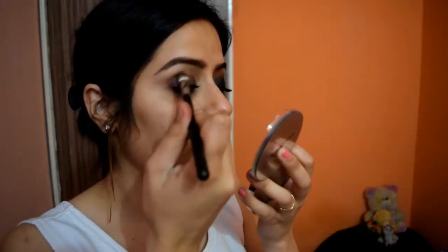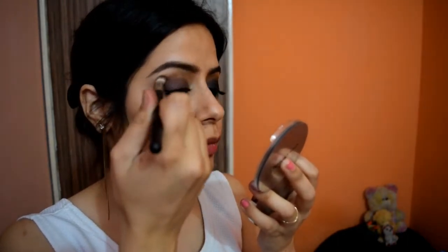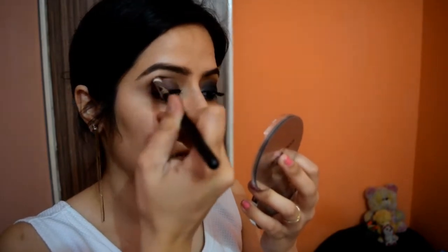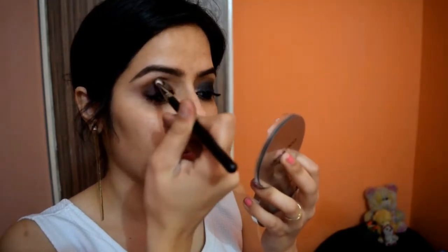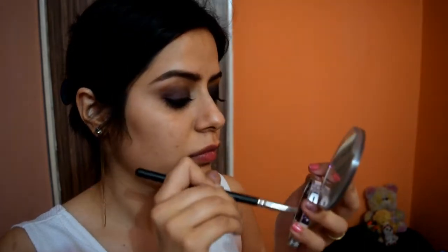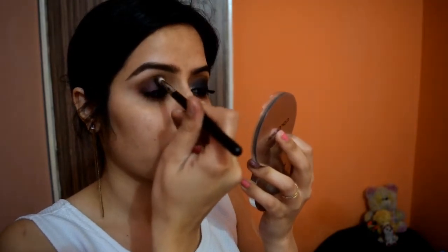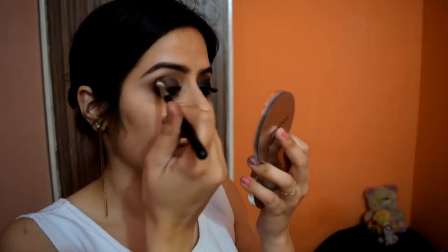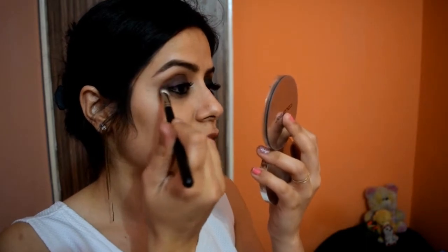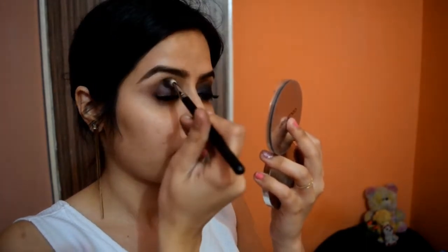Now I'm using the fluffy blending brush and a matte brown eyeshadow, and I'm going to place this color onto my crease area. If you notice, I am going back and forth in a circular motion just to blend out the product. And yes, I'm using my empty Color Bar compact because it is magnetic, so I can just put my magnetic refills onto it and use it, and it turned out to be a perfect combination.